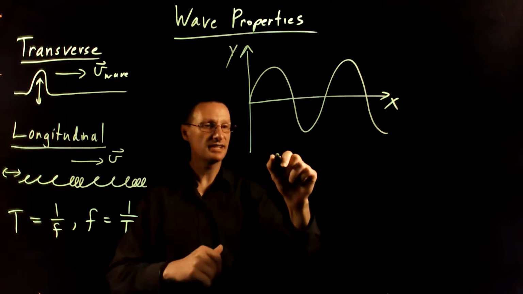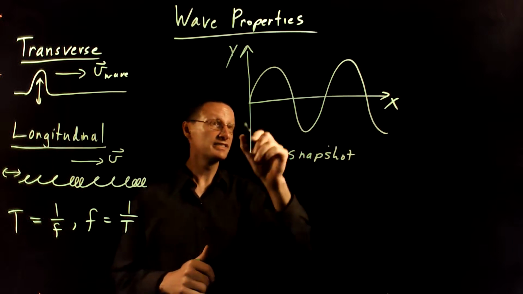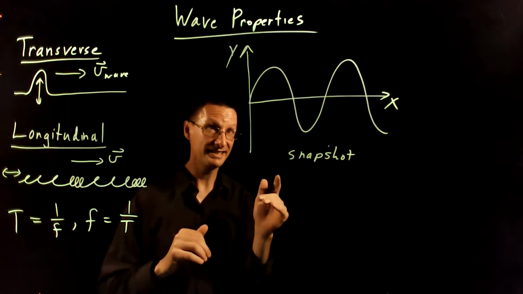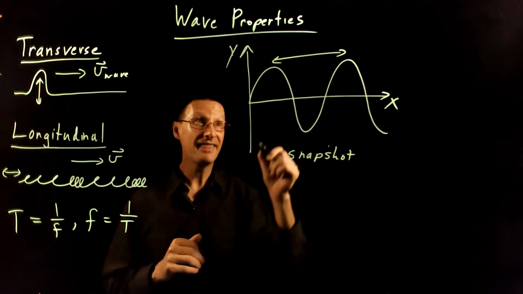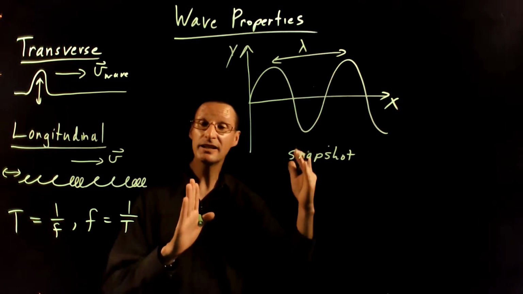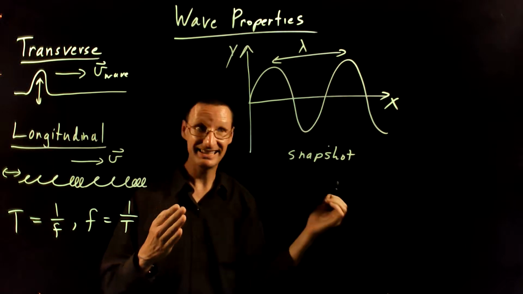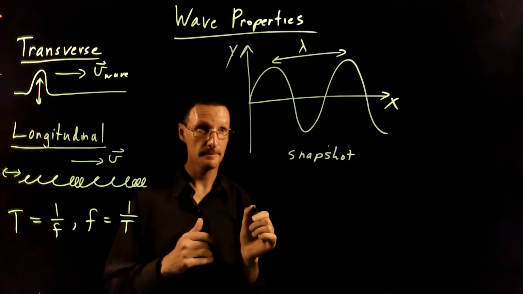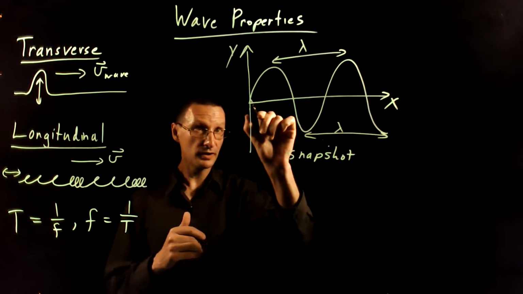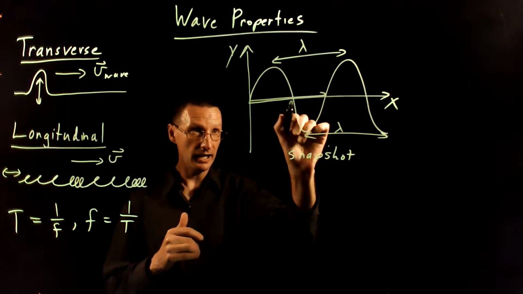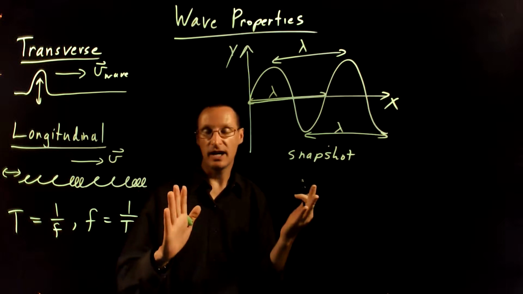If we take a picture of this in time, or a snapshot in time, then this is what it's going to look like at any particular point in time. One thing you notice is the distance from one peak to the other peak, or the distance between repetitions, is the wavelength, and that's going to have units of meters because it's a distance along this horizontal axis. You can take that distance to be peak to peak or trough to trough, that's fine. Or as long as you include both a crest and a trough, an uppy part and a downy part, then that's fine.